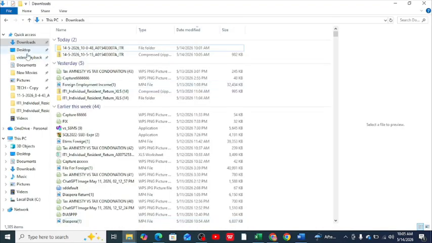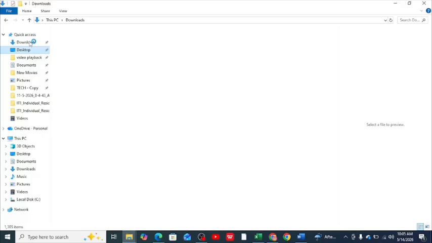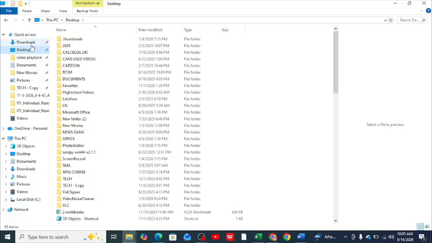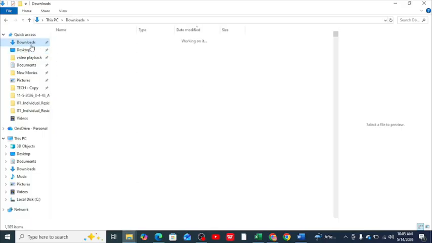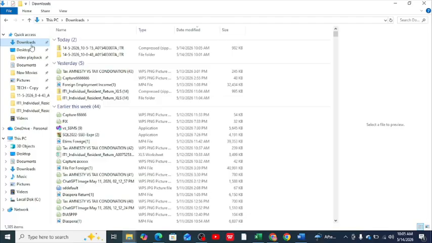Then, when the auto-populated ITR is downloaded, you just need to get back into your browser or into your File Explorer. So let me just give it a minute. Let me get into my File Explorer. Okay. Then you need to come to the zip file which has been downloaded.